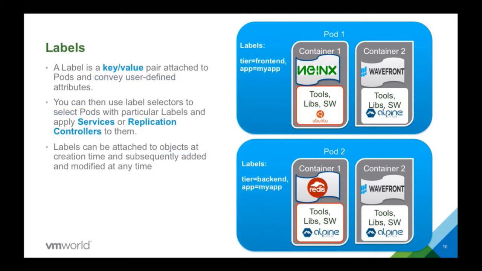Labels as well. I want to label my application, and labels are used for multiple different things. Here the example is, my Nginx is going to be tier front end, with app equals my app, and then I have the back end, my Redis back end, tier back end, but my app is the same. Each application that you want should be labeled. It's used for multiple different things, like firewalling, replication, services, and accessing this. It's very valuable metadata to have labels inside your Kubernetes cluster. Okay.